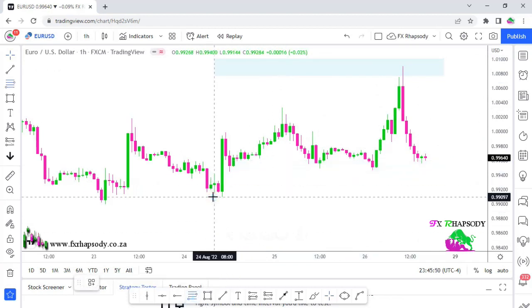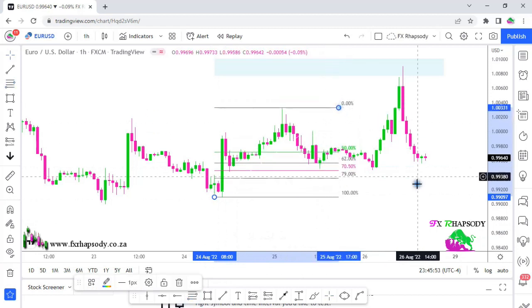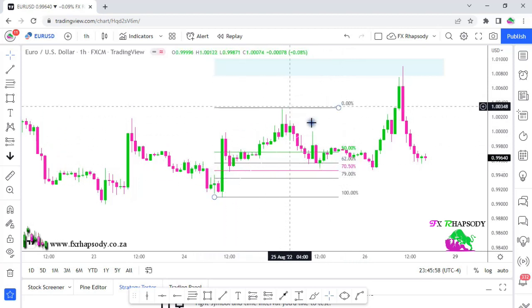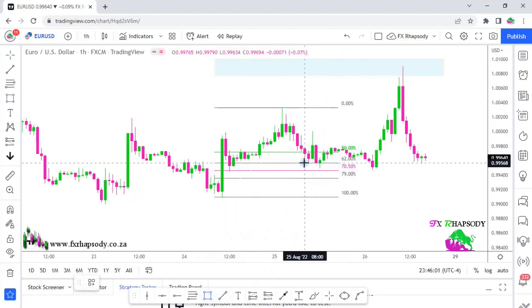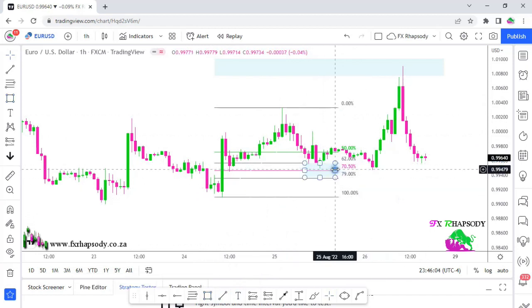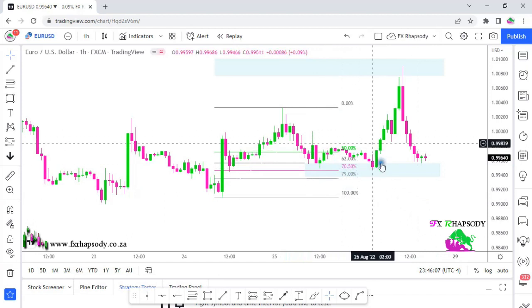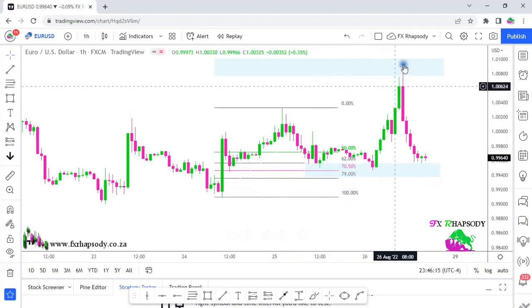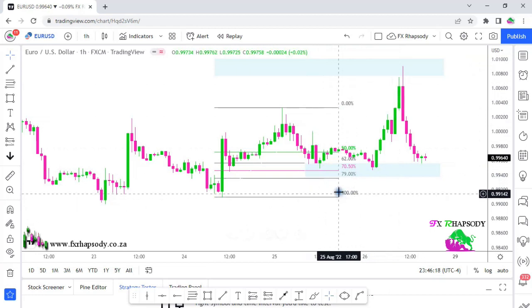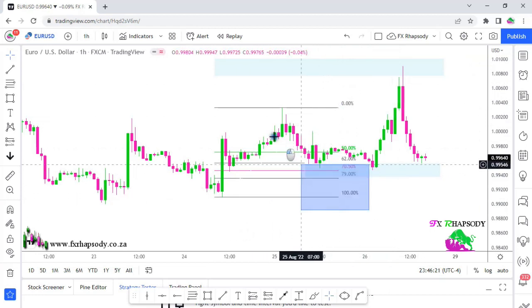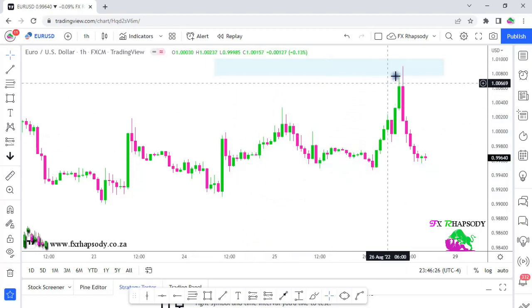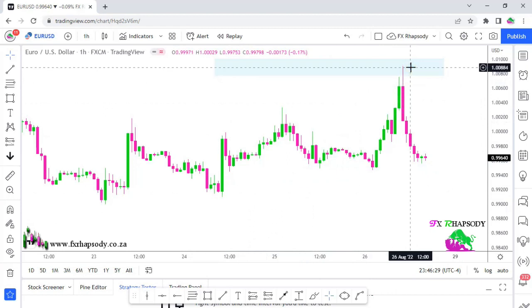I mean, if you take your Fibonacci from this swing low to that swing high, what does price do? Price comes and taps into that 62% area, guys. Okay, right there. You can actually just move it across because we had a couple of touches on this area. But I mean, you place your buy order over here, and you have your stop loss just a little bit below. And then you can see that movement going up. So two methods, again, fair value gap or your Fibonacci, both would have played out nicely for this nice little buy opportunity. And then you had a Fibonacci retracement that you marked out on the 4-hour time frame that you trade downwards.